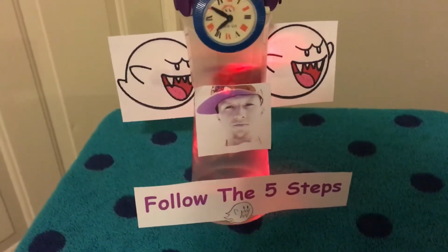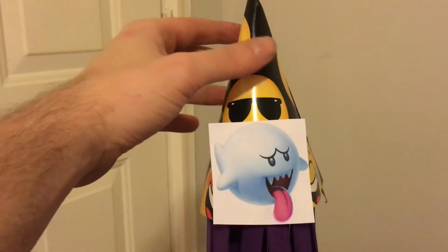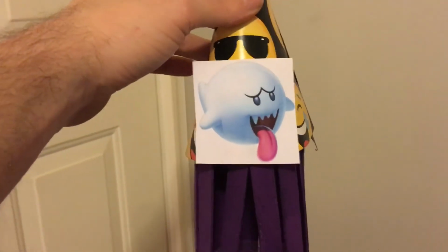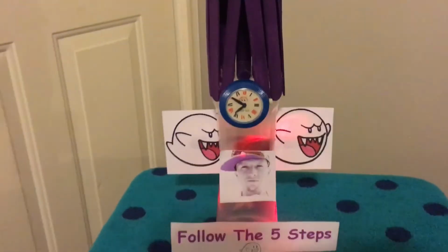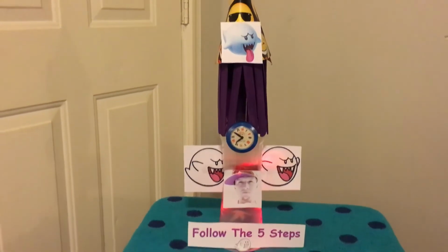That's a slogan me and Luroc use. The lights are actually red finger lights. At the top right here, this is a birthday hat. And that's pretty much it to this project, guys. That's the do-it-yourself Luroc light up clock.